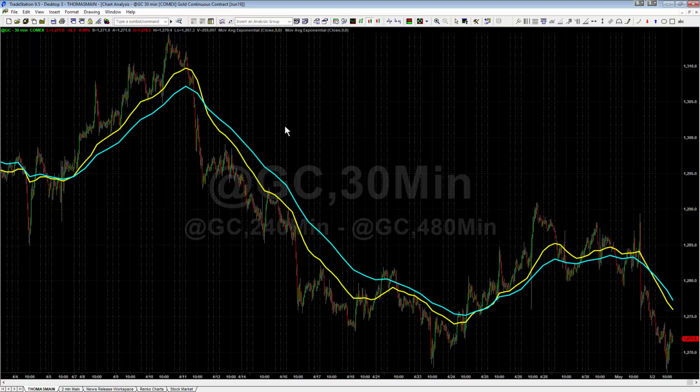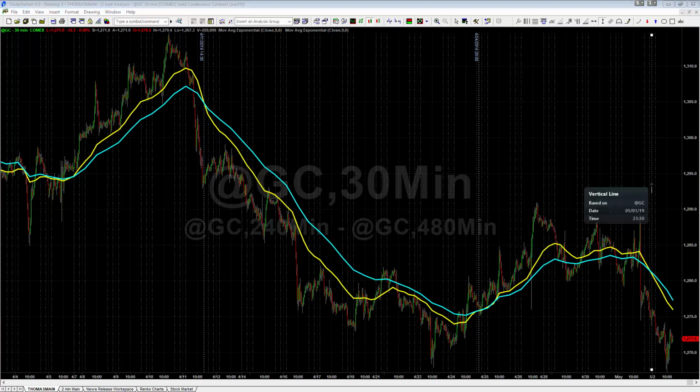Well, you can use it to help you with directional bias. So for example, we can say, all right, we're bearish between there and here, and then we're bullish between there and here. So we have bearish bias in there, a bullish bias in here, then we're back to bearish bias over here. And we can look to buy and sell retracements or breakouts or dips all within the context of our bias. And we could have said, by the way, previously, bullish bias on the way up in there.